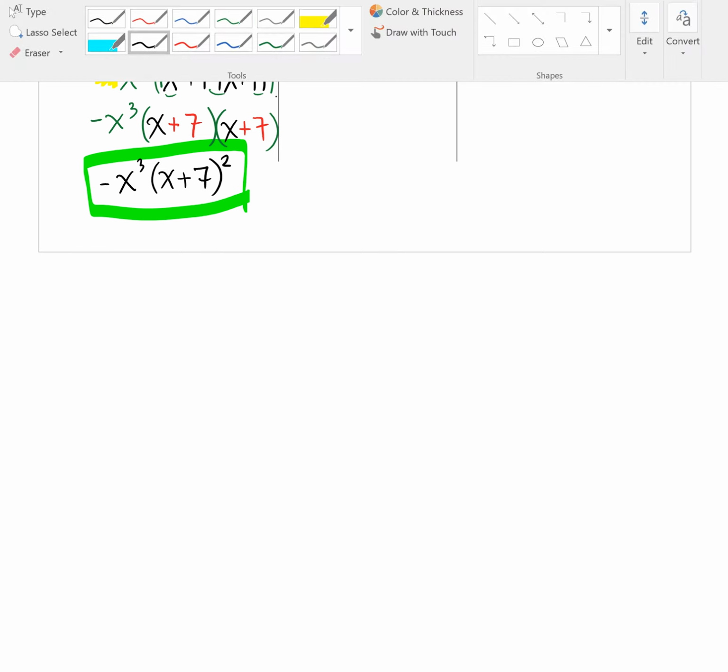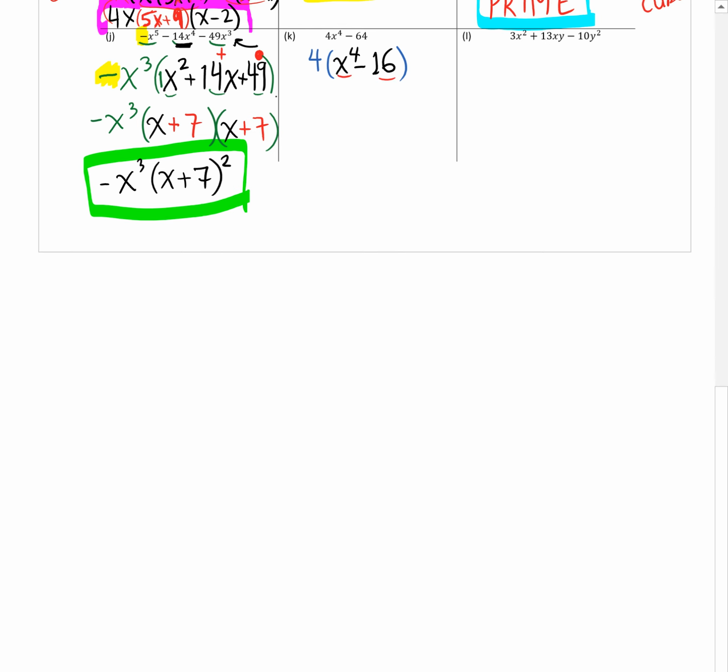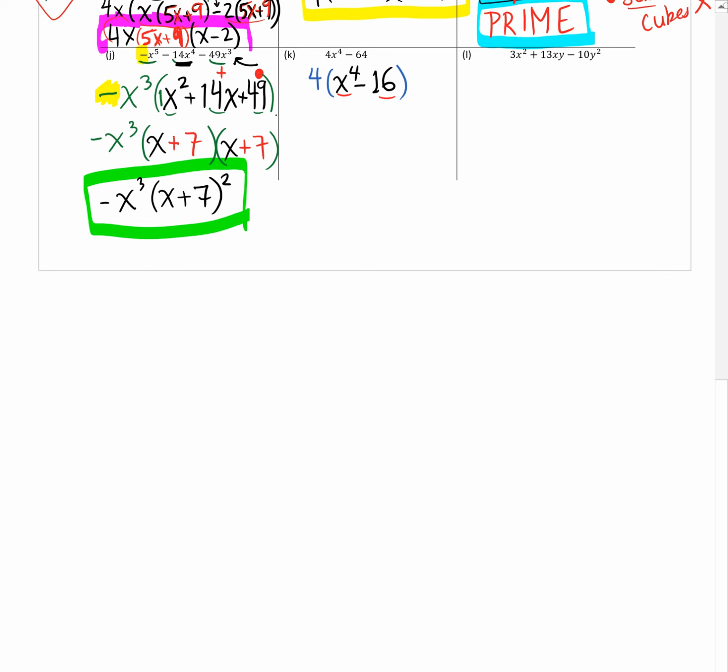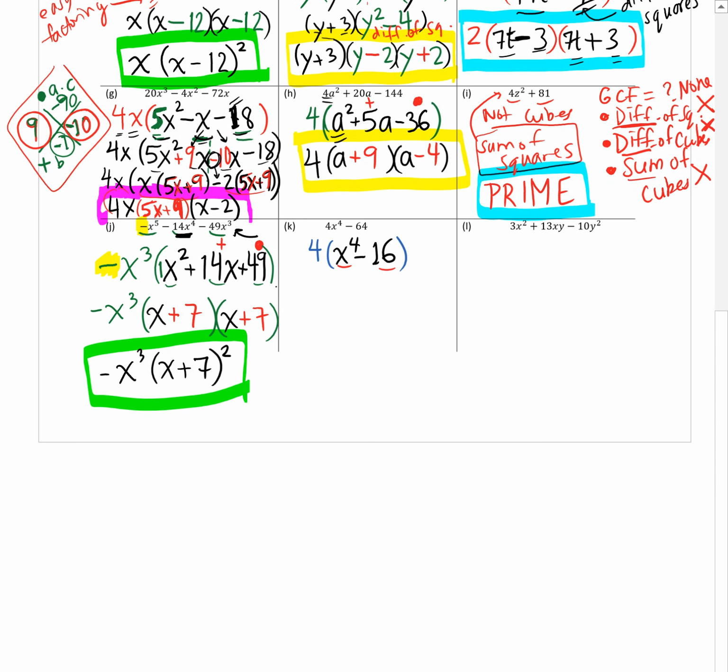And looking at what's left inside the parentheses, if I count the terms, there are 2 terms. So it's either going to be, like we listed up here for part I, one of these three: the difference of squares, the difference of cubes, or the sum of cubes. So looking at that guy, the power doesn't look like a second power or a third power.